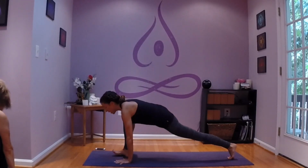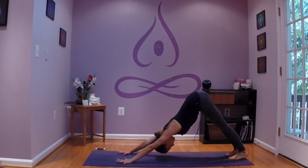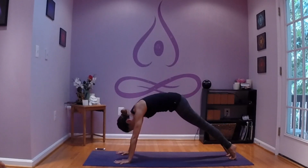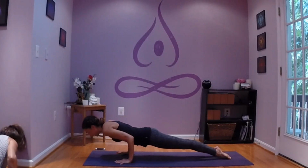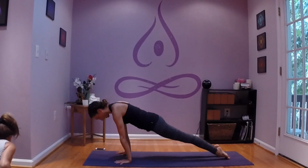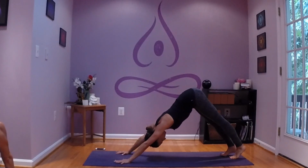Plant your palms, step back. Inhale, coming forward, plank. Slowly with control, chaturanga. Keep the heart open and the gaze forward. Inhale. Downward facing dog, exhale. Settle in.